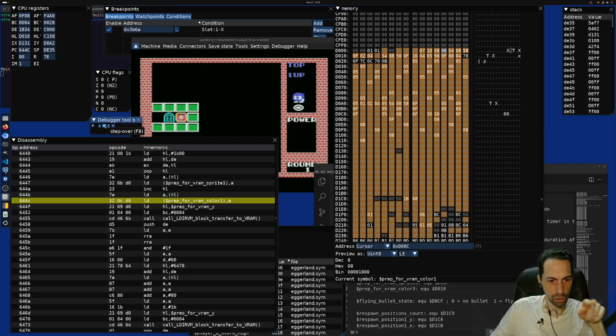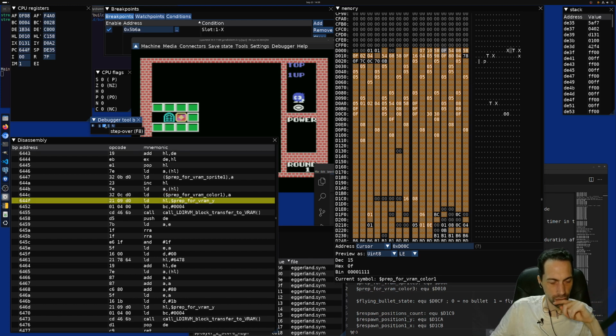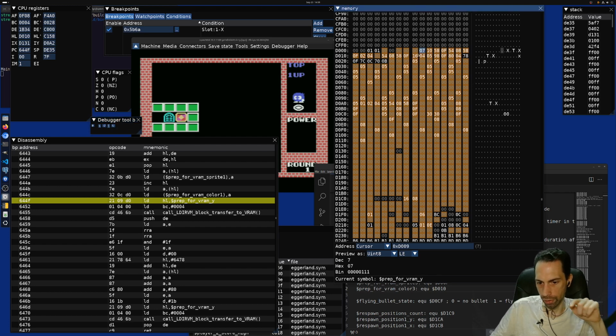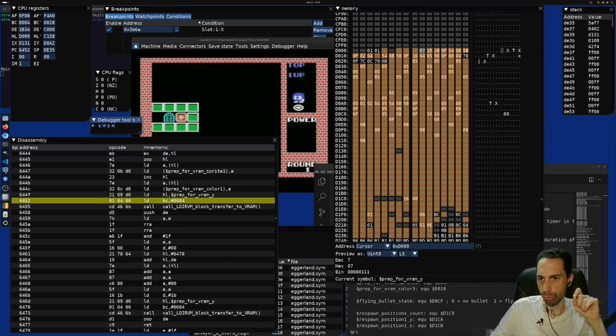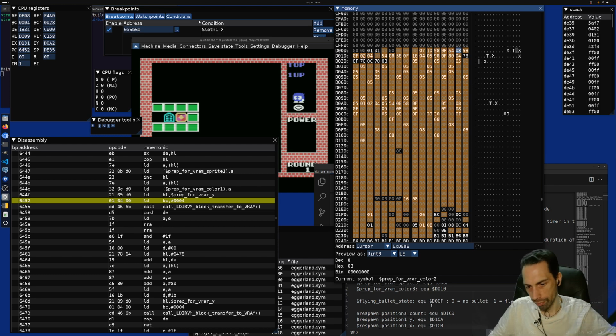Right, increase, loading, putting into the prep color variable. And then we load the base pointer, which is the start of it. And we are copying 4 bytes, which would be Y, X, sprite ID, and color, right? So these two are placeholders.